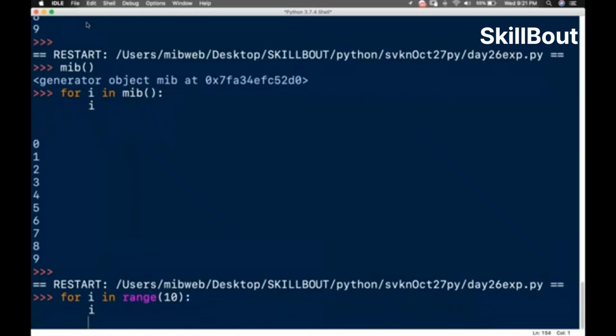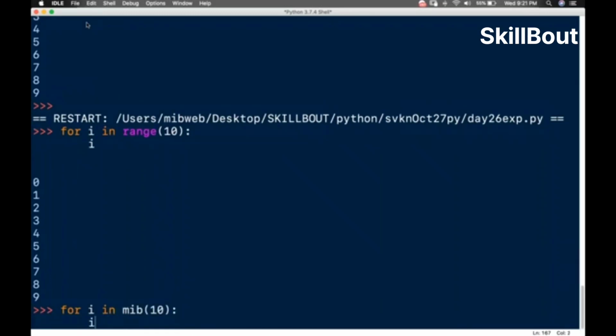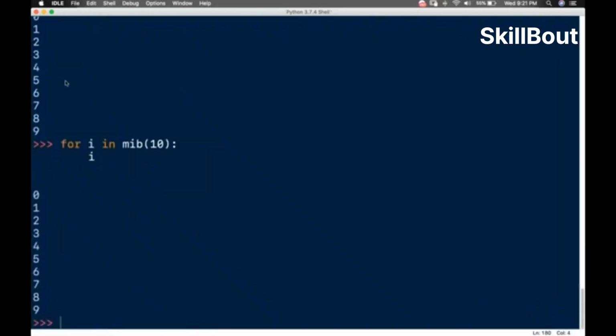This is behaving entirely the same way. Oh, I need to use some other variable, guys, because if I use this variable it will affect it. For mib of 10, it is working, no problem.